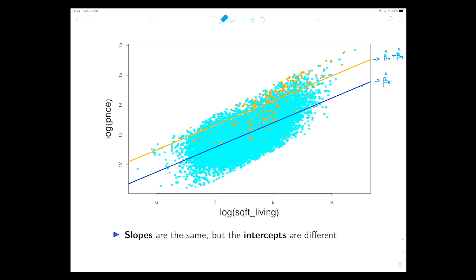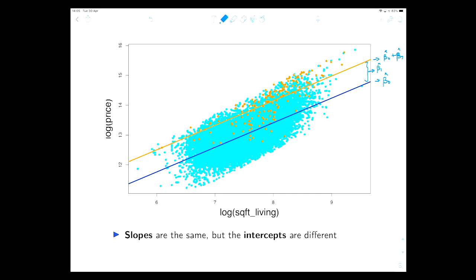Right? How do you interpret this model? We're basically saying that price of a property increases with log of square foot living area as given by the sloping line. But the price of the property is also dependent on whether the property has a waterfront or not. On average, prices of the waterfront properties are going to be larger by a factor of beta 1 hat than the ones without any waterfront.